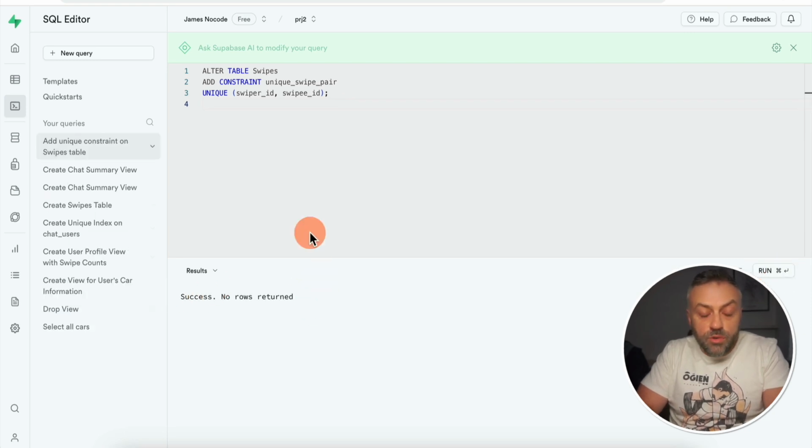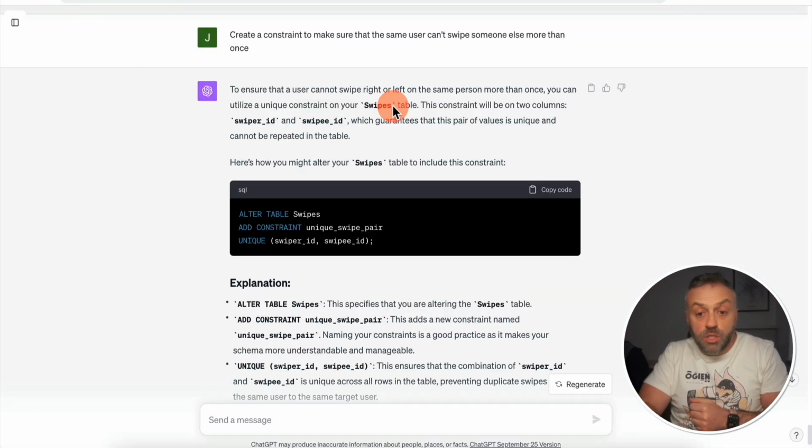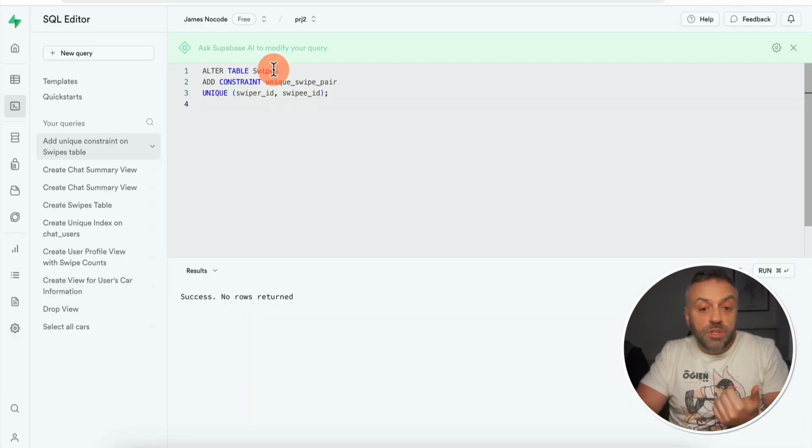No rows returned. And what we just did is we created a unique constraint on two fields: swiper ID and swipey ID. And of course, ChatGPT explained all of this right here. And so what this means is that the swipes table will never be able to have more than one record where this combination of these two fields is the same.